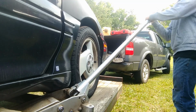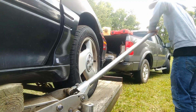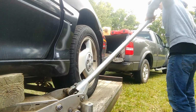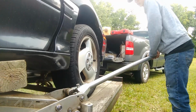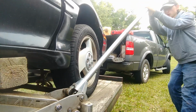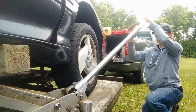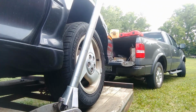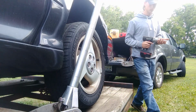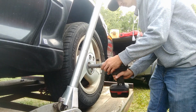There you go. Crunch. I got an old 3M hollow that I'm not able to use on 16. Are you going to want to borrow it? No. Okay. Look at that. The back came off too. I guess that's all we would have had to do. Oh well. Yeah, I probably should find some lug nuts.